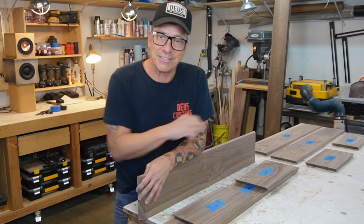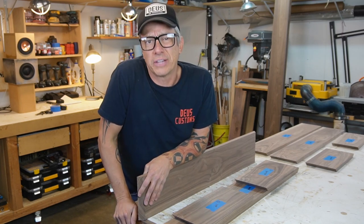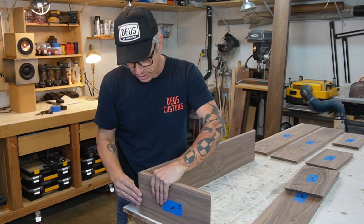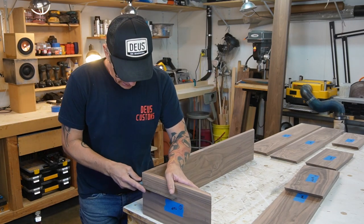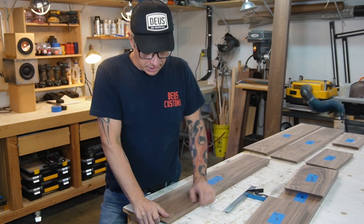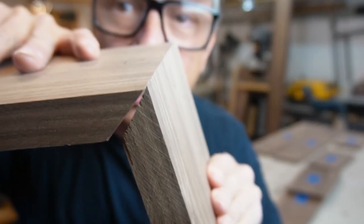Then 45, I don't know if you guys noticed, but this is not 45, it's 45.4. We cut it a little extra, okay? So the outer side matches perfectly. At the end, we get our right tool and we got it right. We always cut a little over. So the tip of it matches perfectly here on the top.